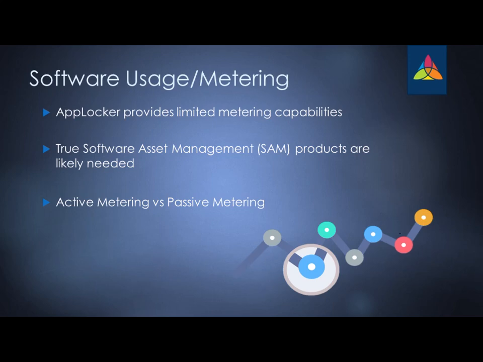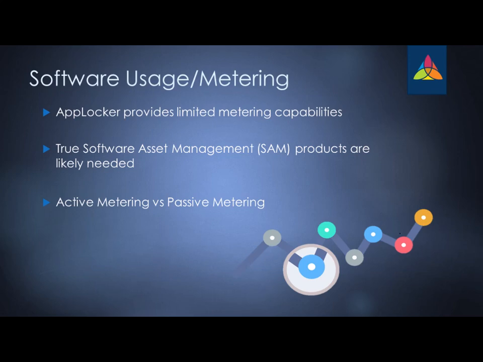AppLocker can be configured to provide rule-based usage data in the event viewer, but it's likely inadequate for most metering scenarios. AppLocker is intended to limit application execution to protect against unwanted software, enforce licensing compliance, and enforce software standardization. It can also run in an audit-only mode where all access activity is registered in event logs. With a good event log dashboard system, you could lean on this as a source of software inventory metering data, but it isn't what it's intended for.